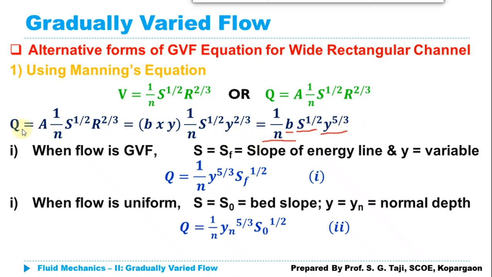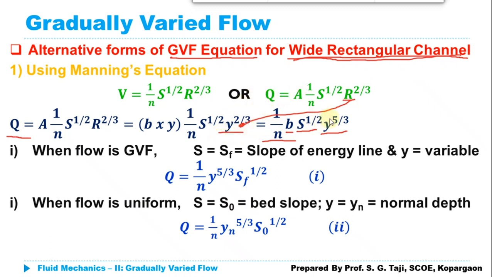Now this will be our equation which we are going to use, Manning's equation, for the computation of the alternative form of the GVF equation, which is applicable for the wide rectangular channel. When we consider it as a wide rectangular channel, we replace R with y only, so this equation becomes applicable only for the wide rectangular channel.